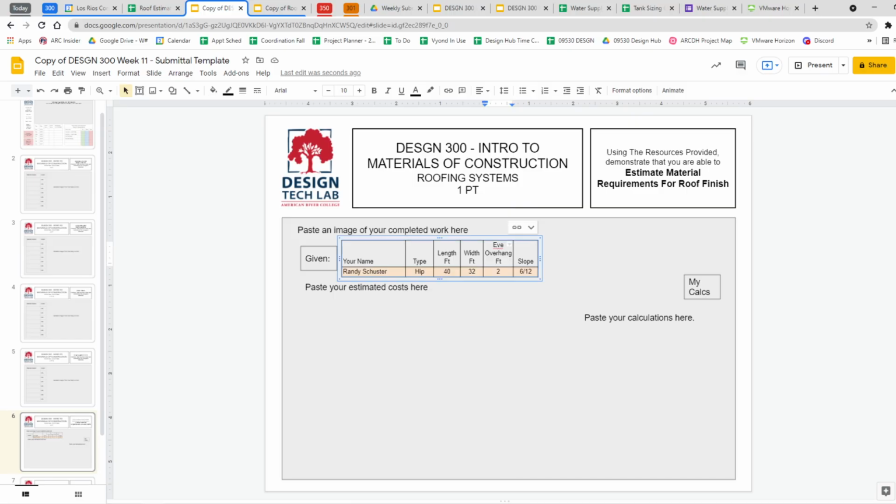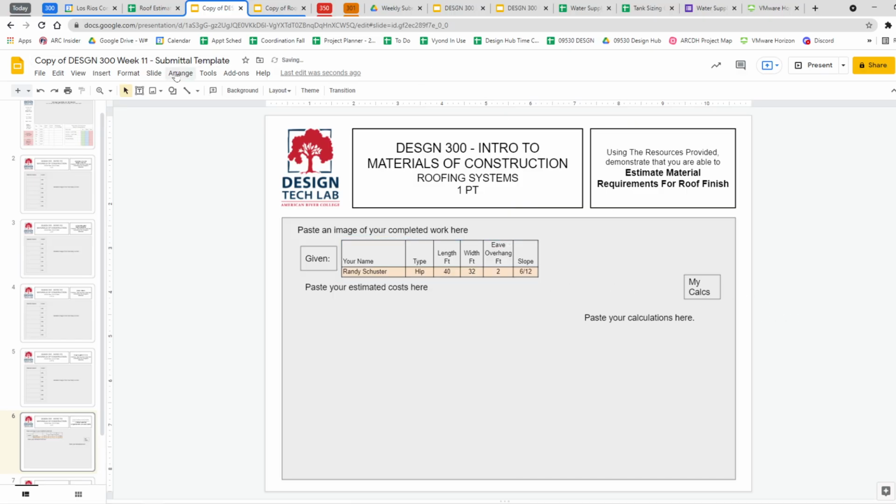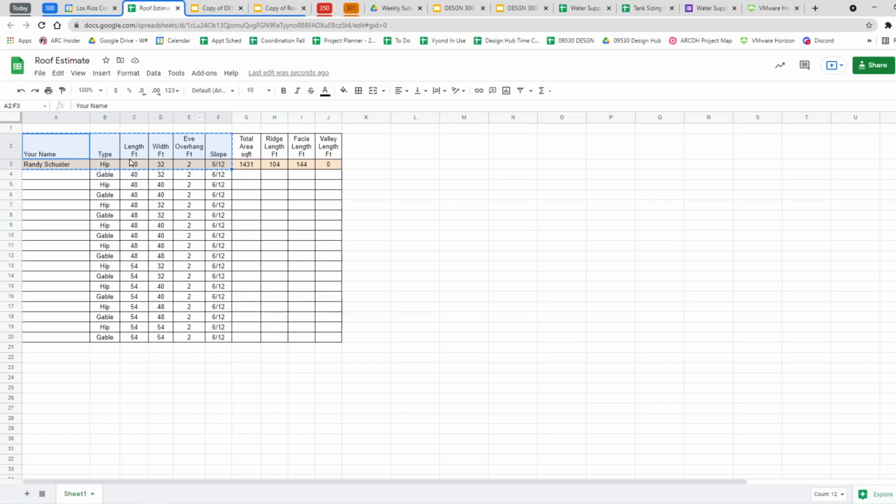And that should be EAV, by the way. So I've got that. Now here's the part that is my calculation.